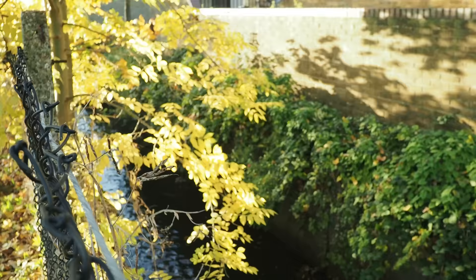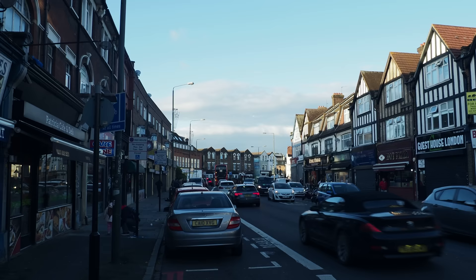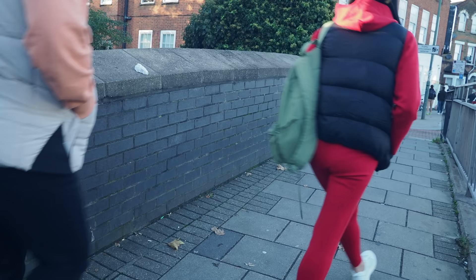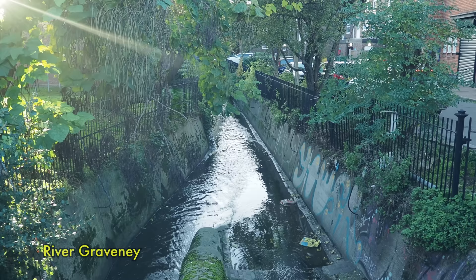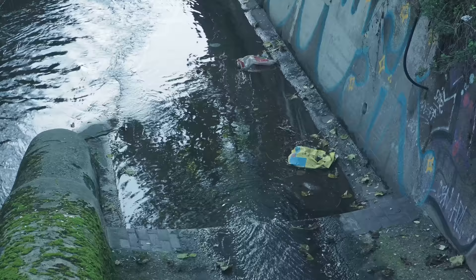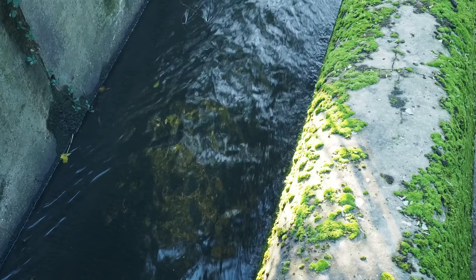I know I keep teasing it — next time we see it, it'll be known by a different name. We're just going to cross Streatham High Road, which Diamond Geezer tells us is the UK's longest high street. And here we are stood on our first proper bridge — I think this must be Hermitage Bridge. At this point you're not looking at the Norbury Brook anymore; it's changed its name — it's transformed itself into the River Graveney. So the brook has become a river. And the Graveney — I believe the name is derived from a local landowning family called the Gravenor family, who date back to the 12th or 13th century, implying they might have been Norman landowners.